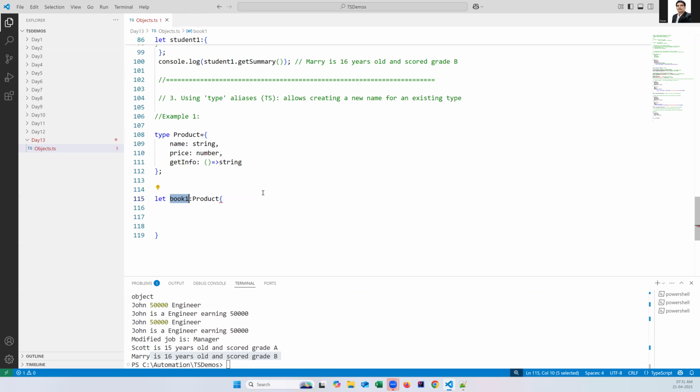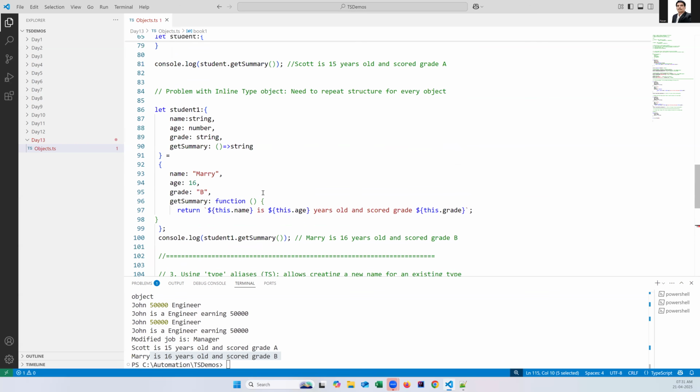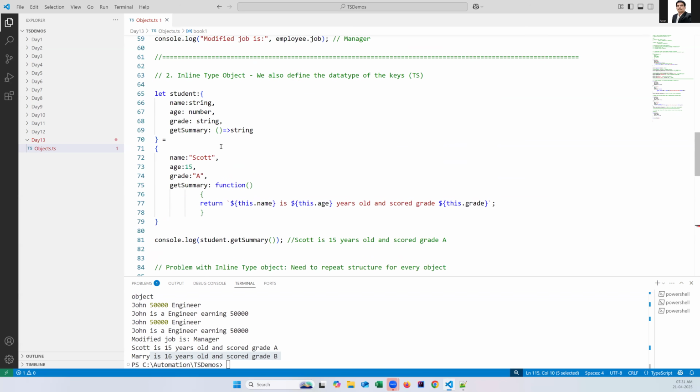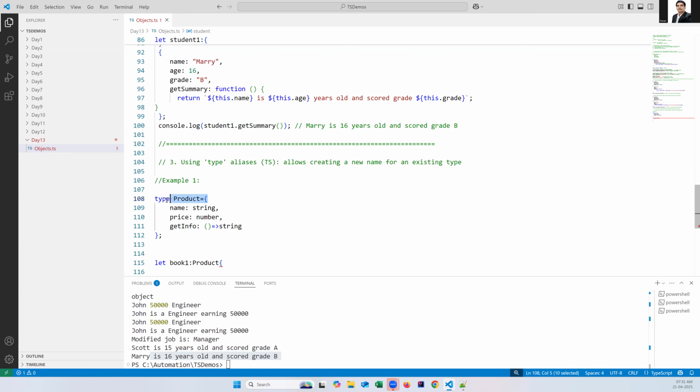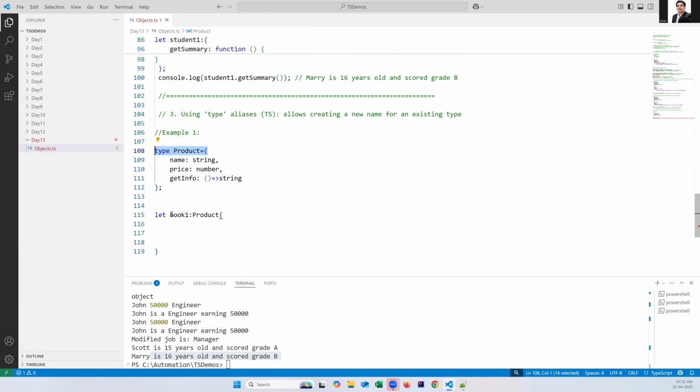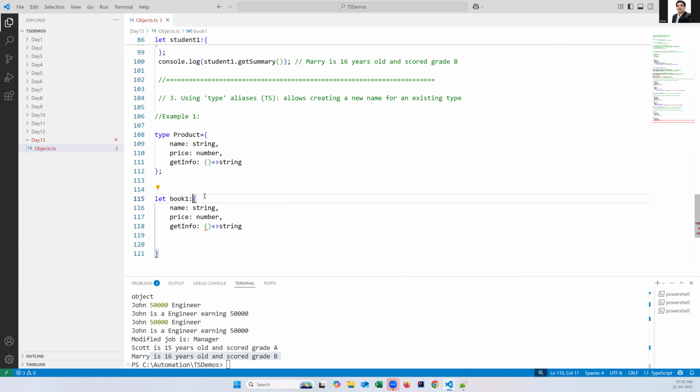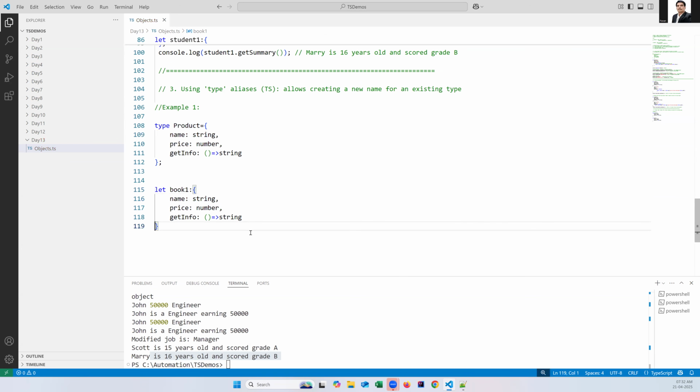So just understand the difference between the second and third approach. In inline declaration, we are directly specifying the structure for the object. Now what I'm doing is separating the structure into another variable called product. At the time of object creation, I'm using this product structure instead of writing the whole thing. If I write the whole thing, it is correct, this is an object declaration.